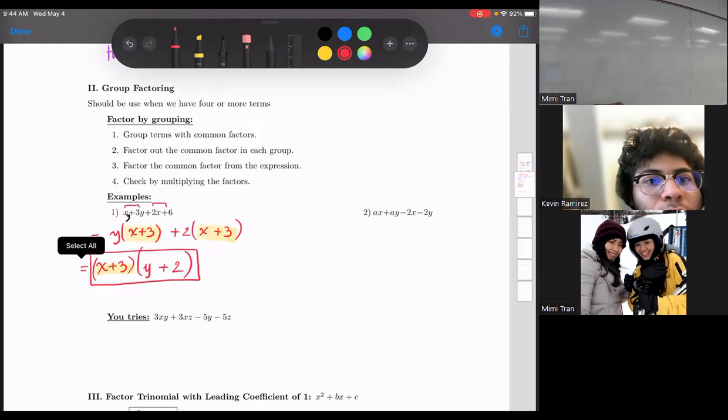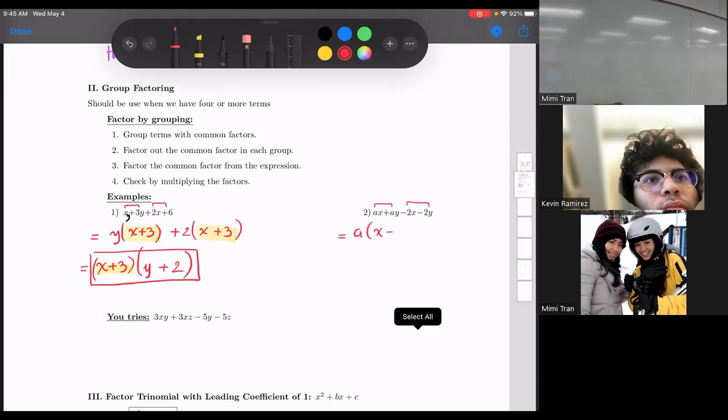Seems you got it. You want to try it out? Sure. I got x plus y. So you group them. Tell me what you grouped. You group, factor a out of the x plus y. So first two and last two. Yeah. And then the second one, the -2 out of the x plus y. So -2 and then x plus y. Very good. And then factor out x plus y. What's left is a minus 2.